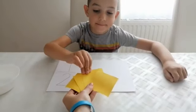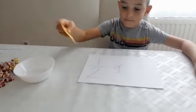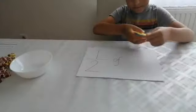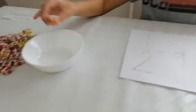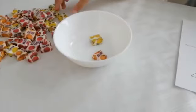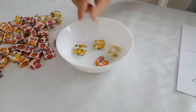Now we are going to look into fractions of amounts. We are going to find 1/2 of 12. Our whole is 12, so count 12 of something: sweeties, soldiers, cars, Lego bricks, or anything that you can find in your home.